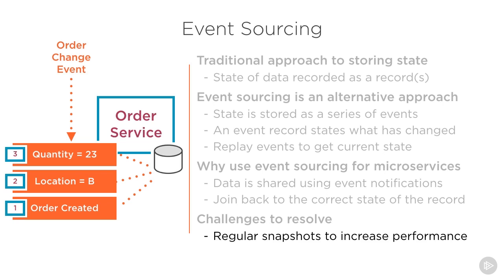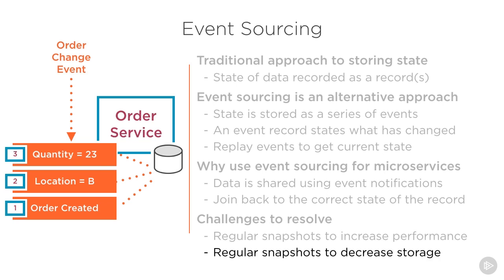And one way to resolve this is any events that are too old to be of any interest, you might decide to consolidate into a flat record, basically take a snapshot of that entity to that point in time so that we have a flat state record, and then we start piling events on top from that point. And we can use the same snapshot technique to consolidate the events into one record to address any concerns around storage. So if we build up the database to a certain level and we have too many events, we can reduce the database size by consolidating the events using the snapshot technique.